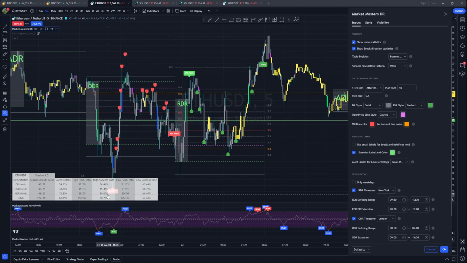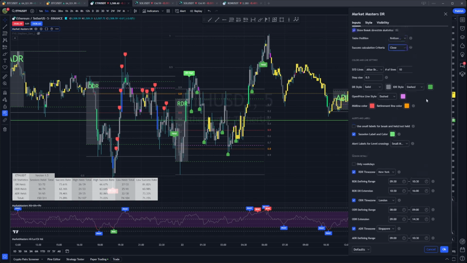And you can see the stats change significantly because you get quite a few wick throughs of the DR level. So that's one thing to note. From 60% to 81% for the regular session.